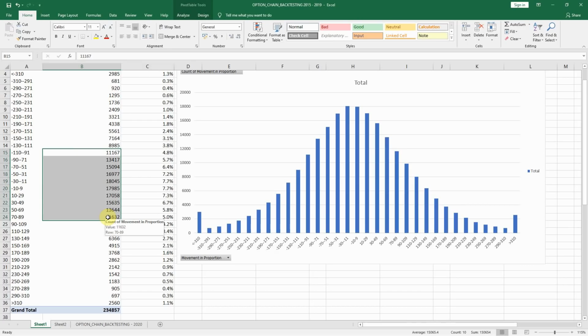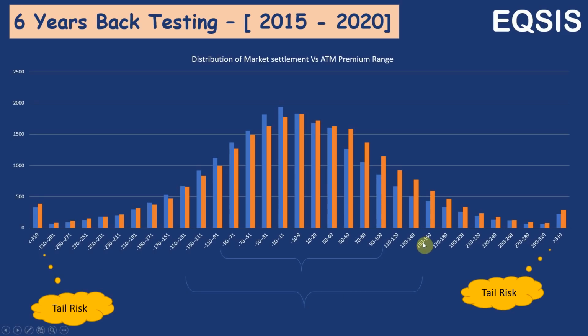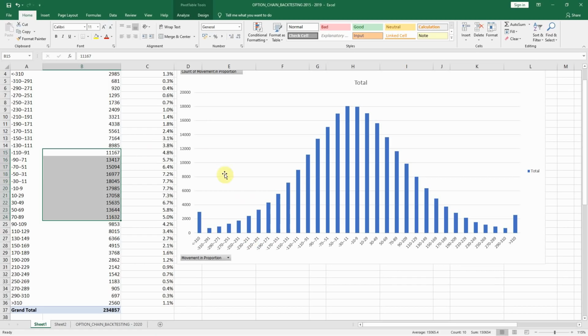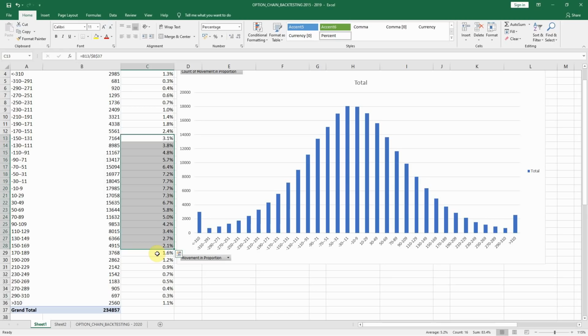Let me tell you what is wider range. When I'm talking about the wider range, I'm trying to cover something called 150%. 100% of at the money premium is the narrow range. The wider range is something where I'm talking about 150%. If I take this study of 150%, I have to take it from here, which is from this 150% on the negative or even on the upside. So I'm not bothered about the direction. I already told you, be it upside or downside, I have a 150% cushion. Now if I take it, you see something close to 83.4%. Forget about the round number, close to 65% and 80%.